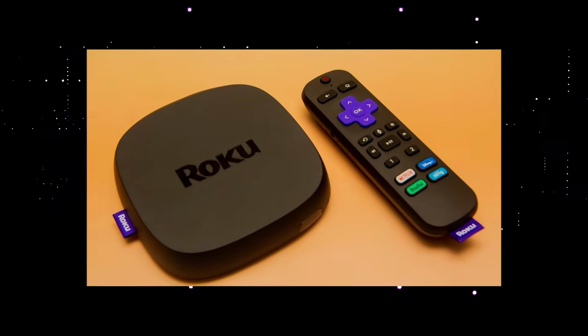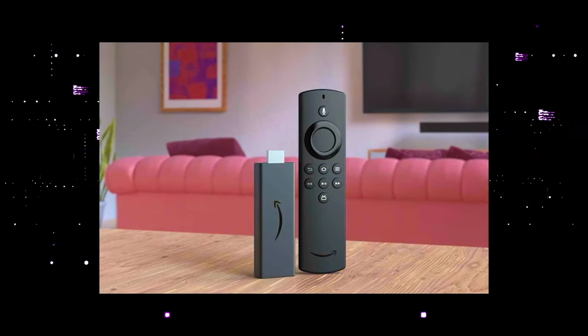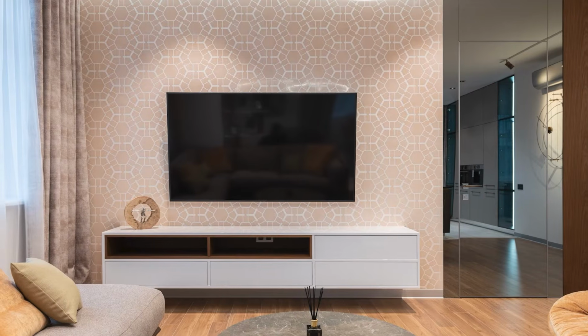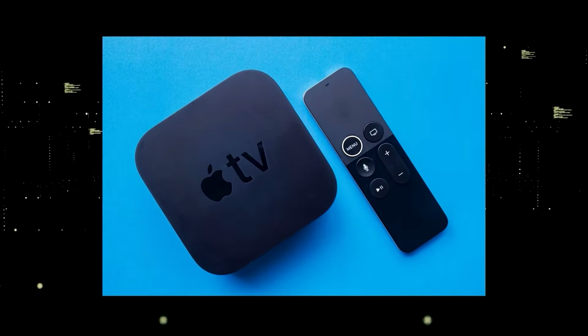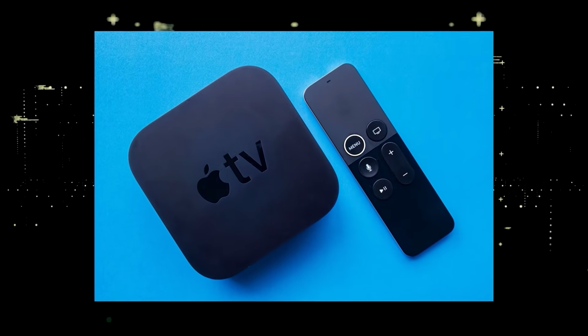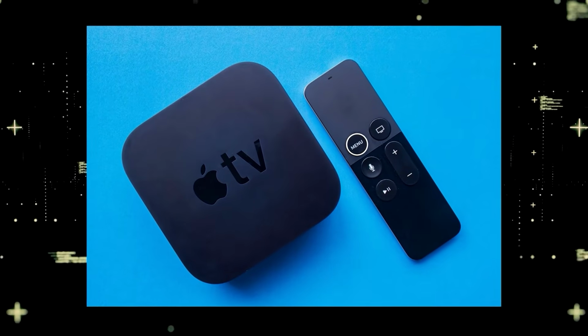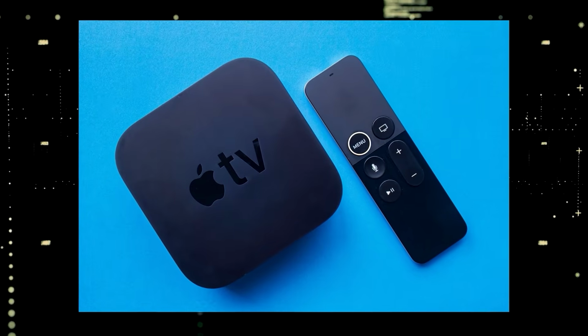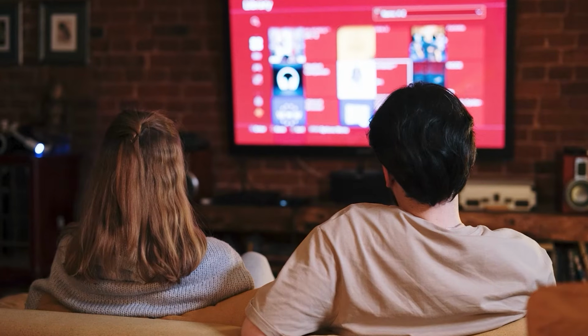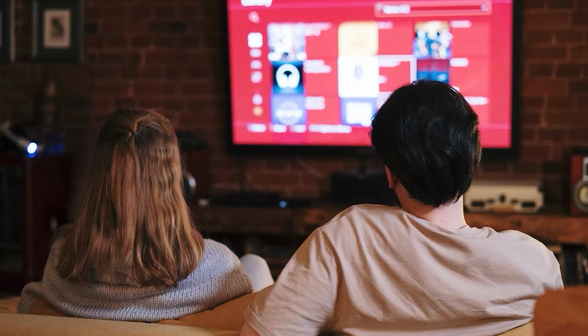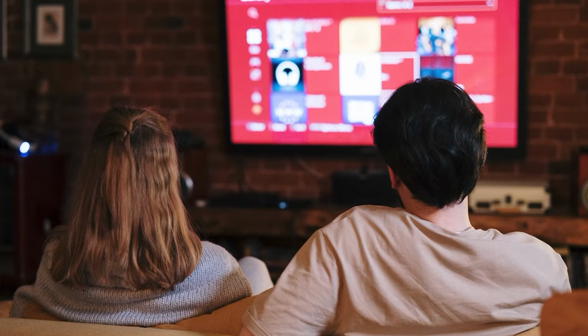So then use a Roku or Fire Stick as your main streaming player, which bypasses the operating system on your TV. If you want to spend a little more and get a more robust device that gives you a few more options, then take a look at the Apple TV 4K. All these devices plug into the HDMI port on your TV, no matter how old it is, no matter what model it is.